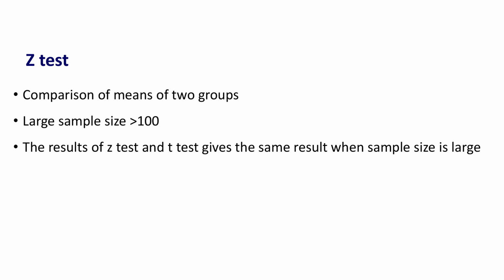And once you have this kind of checklist ready for your data, whatever information is available with you, you can go back to the table which I have shown you, which was a summarized information about the statistical tests, and then you can select the test which has to be applied.